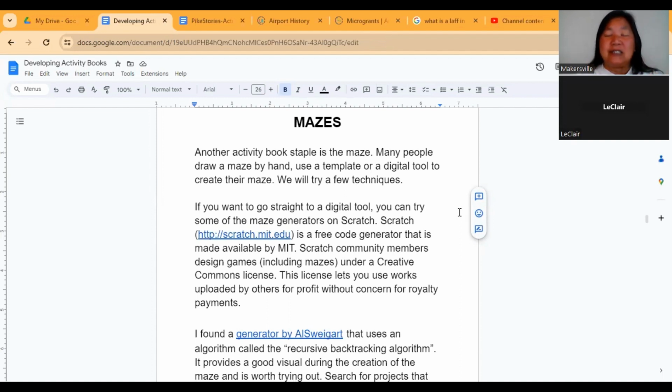So mazes, you can hand draw a maze, and we certainly will go through that exercise. But before you hand draw, I'd like you to try a digital tool. As we go through these, we want to make sure that the thing we produce on the digital tool is able to be published in some form for profit, because this is an entrepreneurship exercise. So based on a theme, you create an activity book that you are able to publish and market digitally and in person. And in our case, our theme is Long Beach and the Historic Pike, or some combination thereof.